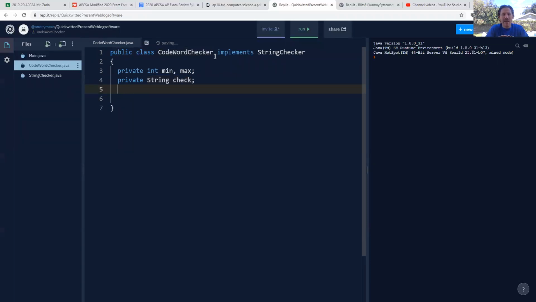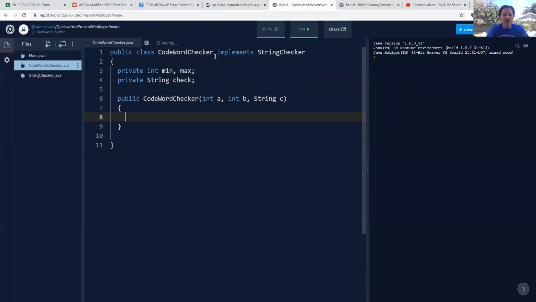Then our constructor, and again, this was a little bit unique compared to other free response questions, in that there are actually two different constructor paths here. So we have CodeWordChecker that's going to accept an int followed by another int followed by a string, which is our check string.